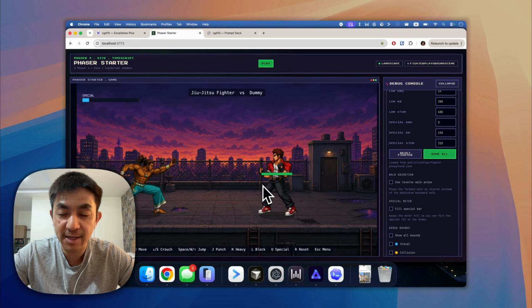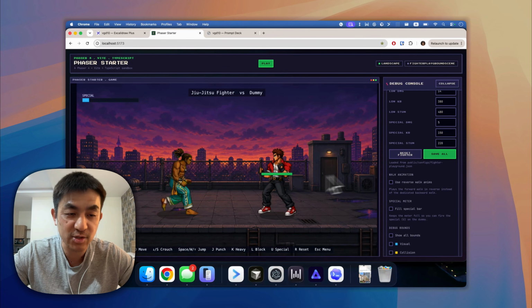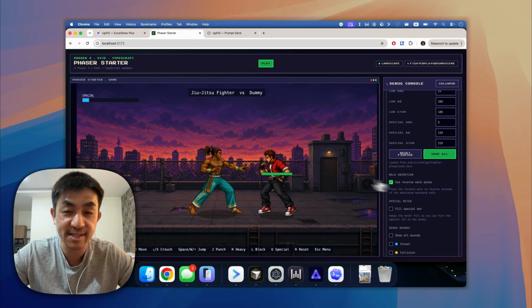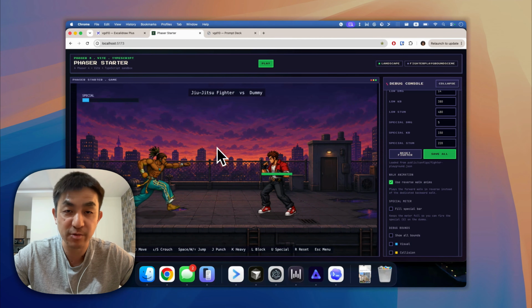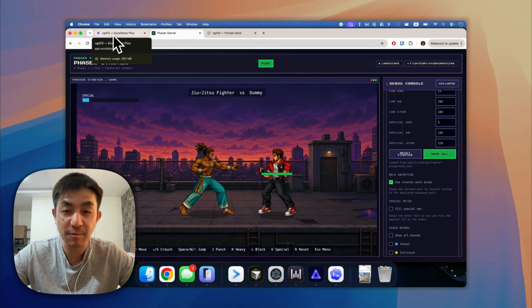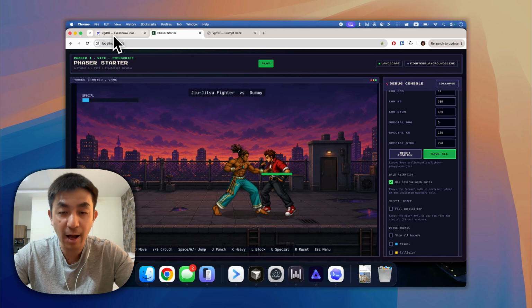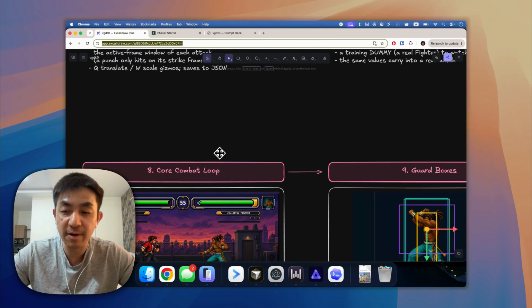One of the things that I realized is that when I generated reverse walking animations, it just didn't look right. So I just changed the logic over here and I said play the walking animation in reverse, and this gave me a much better result. So this is the reason why you want to have a playground, because it allows you to tweak and play around with how your characters are going to look and how the gameplay is going to feel before you start wiring it all into the game. So that's the playground that you have over there.